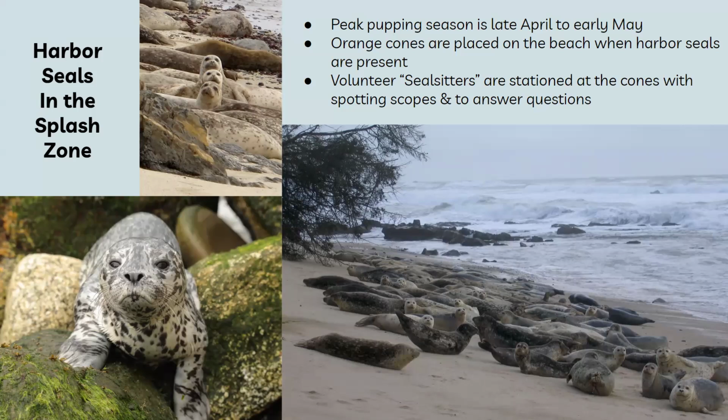Sea lions, on the other hand, the type that you're used to hearing about at Pier 39 in San Francisco, are noisy. They're the ones that bark, and they have much larger front flippers, and they use those flippers to maneuver around a little bit more on land than seals are capable of doing. California sea lions also tend to be pretty uniformly brown in color versus the harbor seals that have these different patterns.